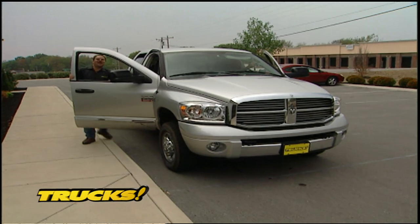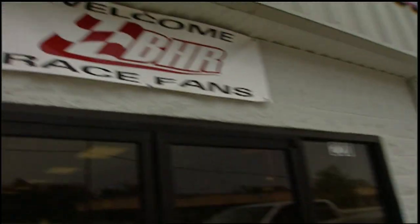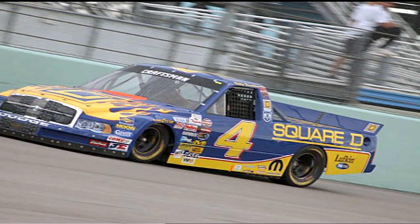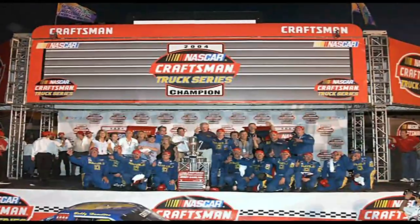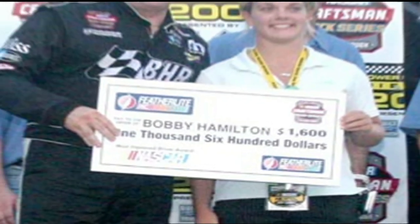Welcome back. Well, we told you we're going to take you somewhere with cool trucks — how about two NASCAR Craftsman Truck Series Dodge Rams? Welcome to Bobby Hamilton Racing. The late Bobby Hamilton was a force to be reckoned with on and off the track, even driving his way to a NASCAR Craftsman Truck Series championship in 2004. To fans, his team, and his competitors, his personality almost seemed larger than life. Behind that big bear sense of himself, he was a kind-hearted, very generous man. Bobby Hamilton's hands-on leadership approach was respected throughout NASCAR. Sadly, he passed away in January 2007.